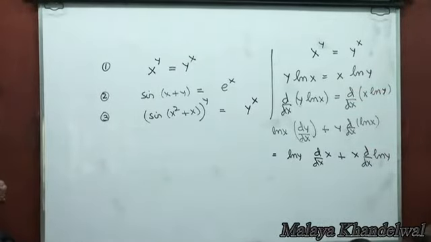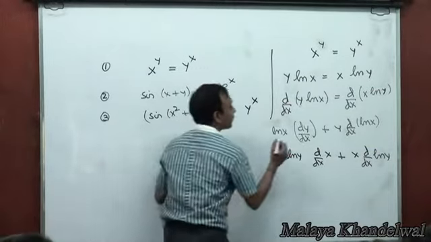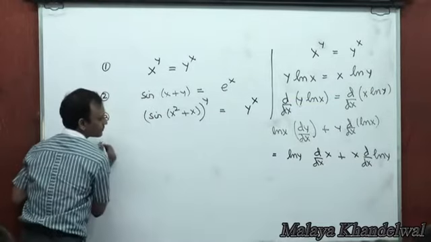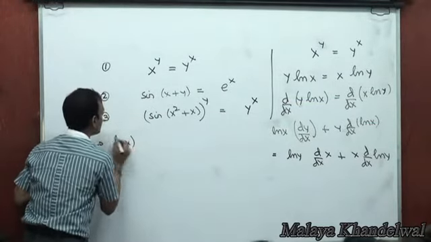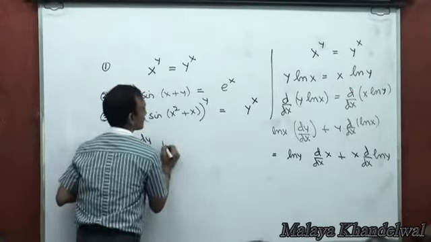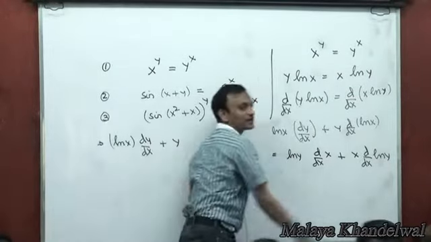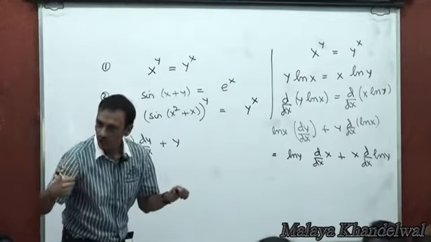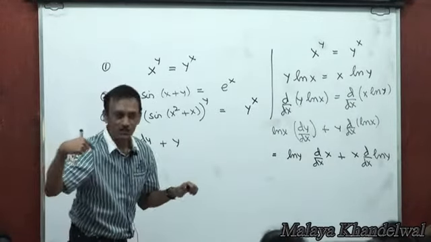Derivative of x into ln y plus derivative of ln y into x. Product rule of differentiation for the right hand side, yes or no? Okay, now the left hand side again. ln x into dy/dx plus y into what's d/dx of ln x? 1 by x. d/dx of ln x is 1 by x.